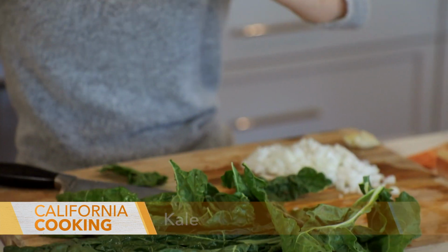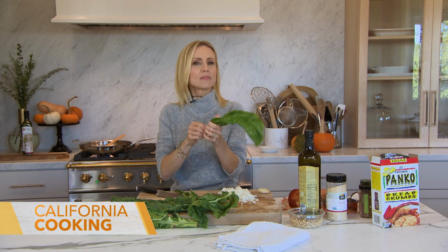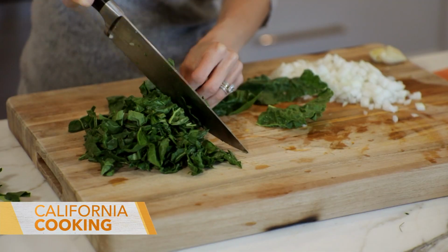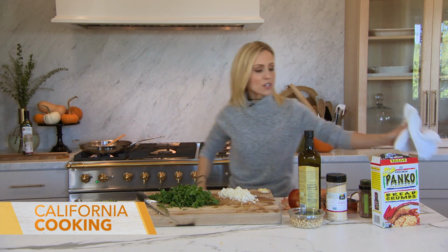And the thing about kale, which most of us have probably cooked with, this stem is too woody, too fibrous, so you wanna get rid of the stem. So then we want to chop it up pretty fine. Let's go back to our saute pan and cook up our veggies.